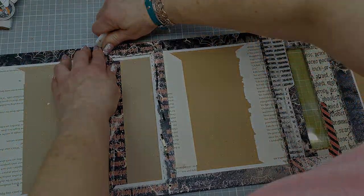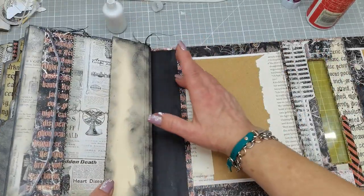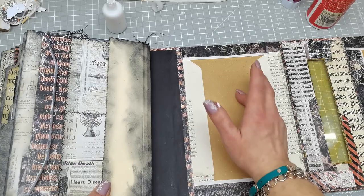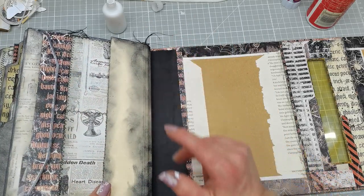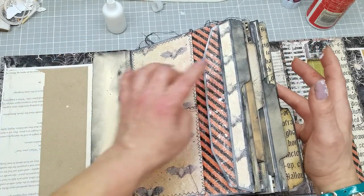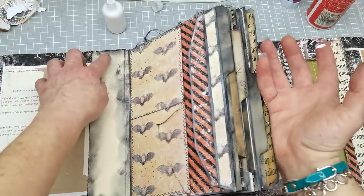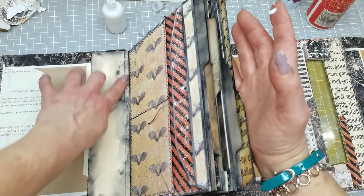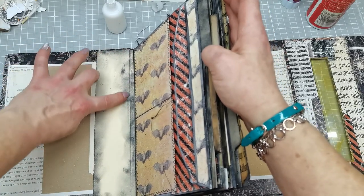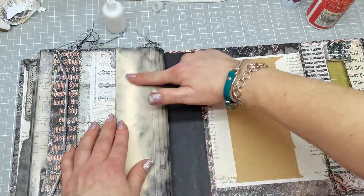Just gonna move this. I'm very sorry, I didn't notice my camera was paused. So what I did, I finished gluing this front spine between back cover and front cover. Then I put this black paper on. And I put the glue on this first flap from the spine of my book block. So I put the glue on there and then I glue it. Here is where the chipboard from my front cover ends. So I followed that chipboard edge and I glued the spine there. And my glue is just leaking out.